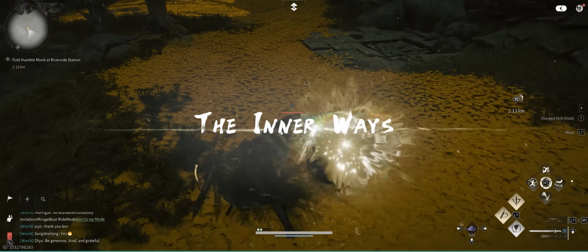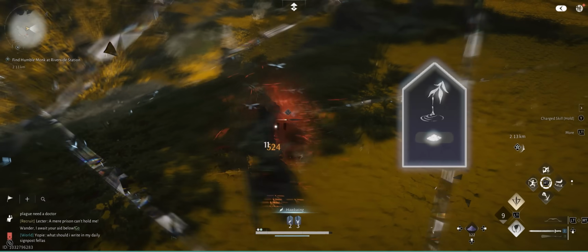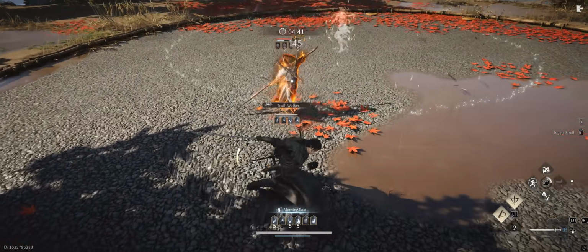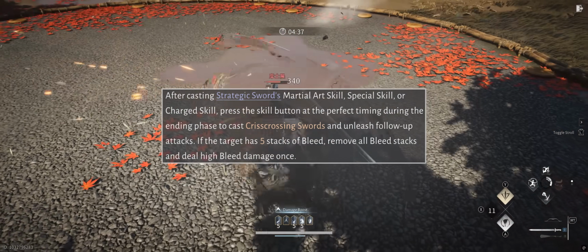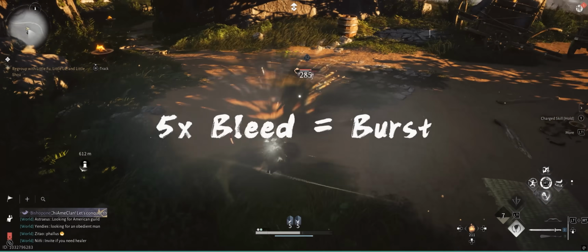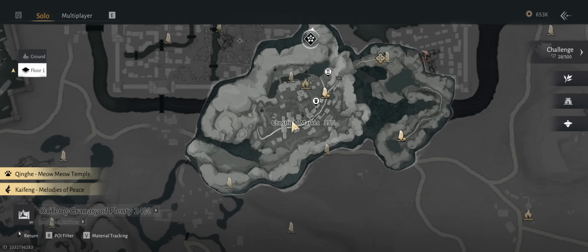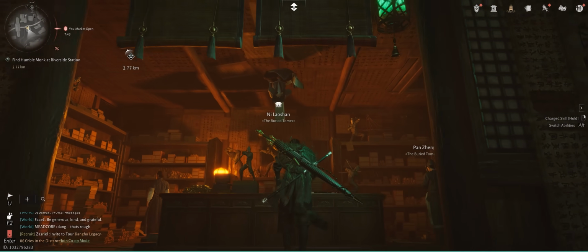We are focusing on 4 core techniques here: Sword Horizon, 5-fold bleed, bitter seasons, and morale chart. First, Sword Horizon. Now, this is what allows for that signature crisscrossing move after your Q, R, and charged heavy on the sword that we have mentioned multiple times now. And again, at 5 stacks, you detonate and burst. To get this, head to the Ghost Market in Kaifeng. You will have to gamble on Ni Laoshan's books, but trust me, it is worth the coin.